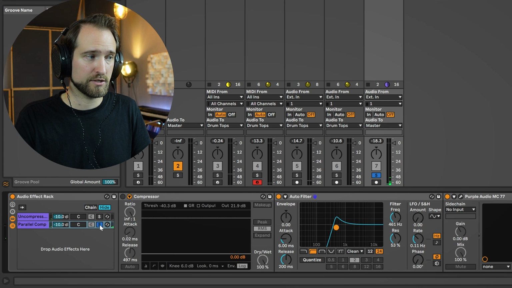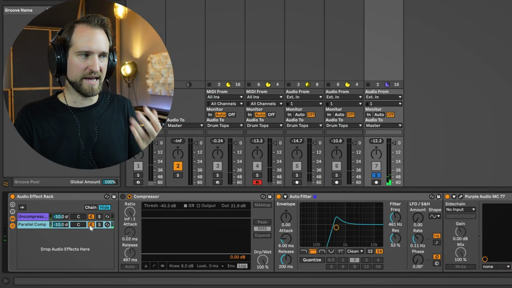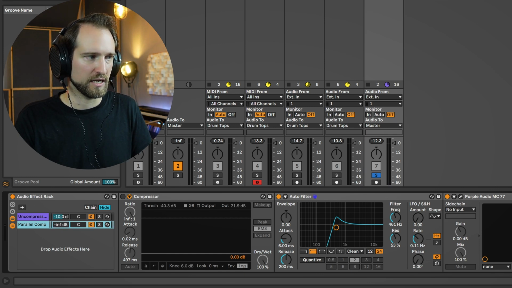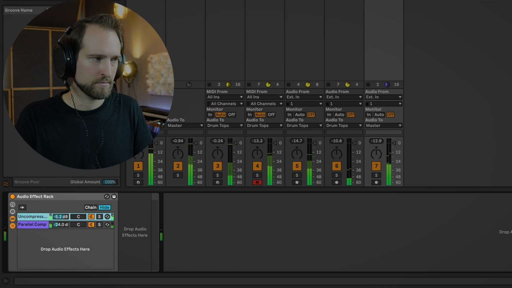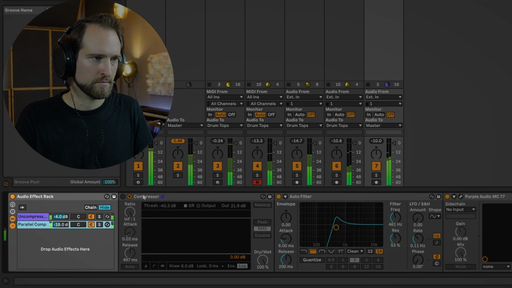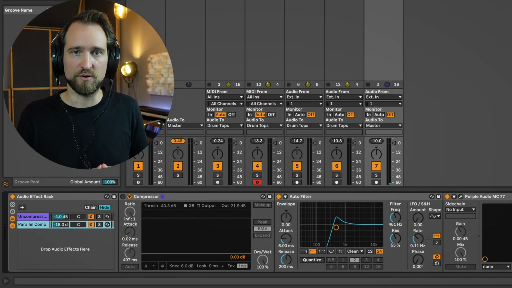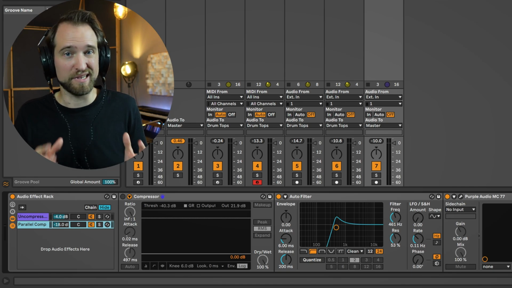Now let's add this back in and listen to the bass in total. So this was the original bass. And this is with the added, distorted, compressed parallel chain. Now I'm gonna bring this down a little bit and just feed in as much as I like taste-wise. As you can see, you can add in character and create a nice parallel chain that builds on compression. And this is the exact reason why sometimes the wet/dry knob is not what you want to do.